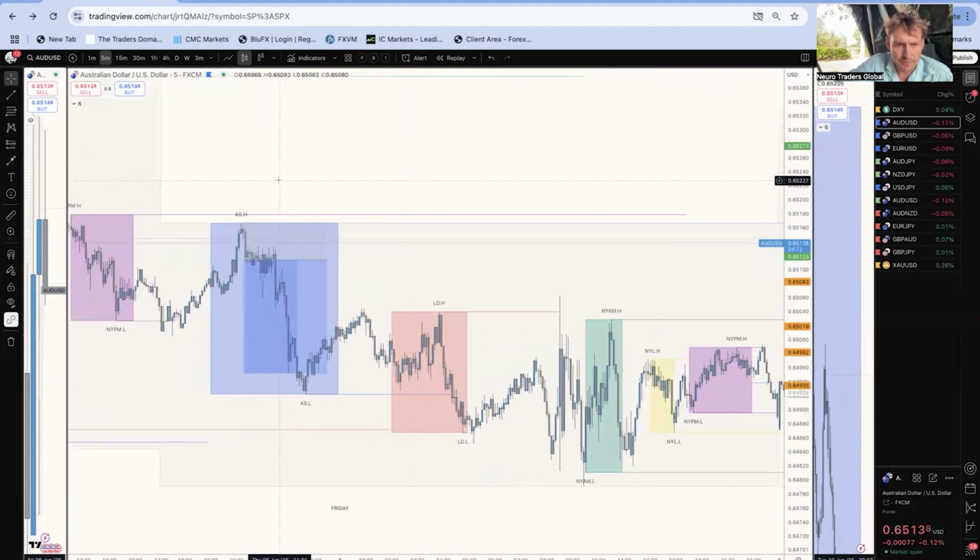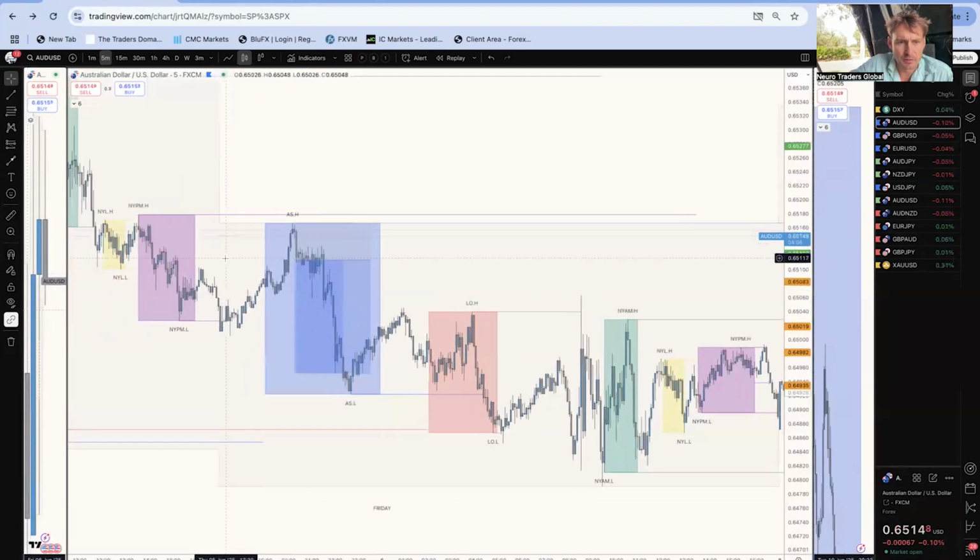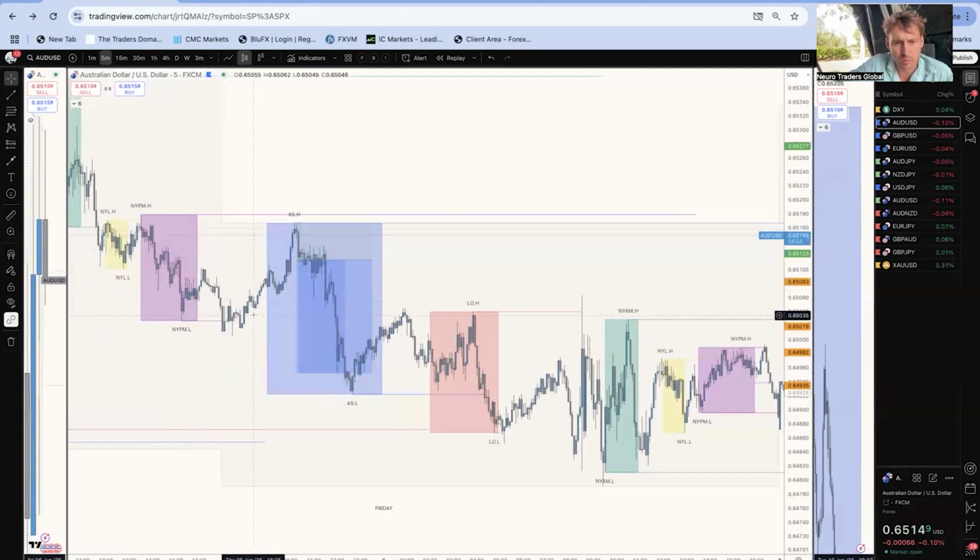What we've got here is 7 p.m. New York, so it's sort of starting to be when there's volume into the market for Asian session. And as you can see, we click right over into the kill zone, which is 8 p.m. New York, with a grab on liquidity above all of this. And above these highs, just a nice little wick above the bodies of these equal highs here. So we're going to mark that out there.